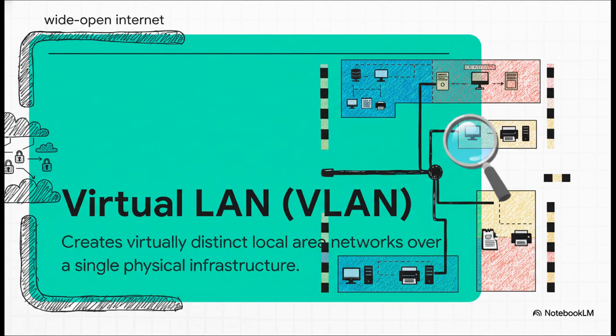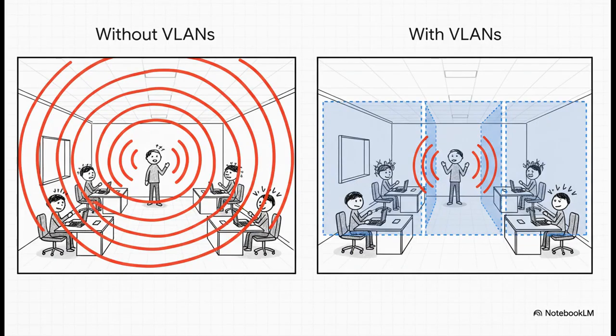Now, while VPNs create boundaries across the huge open internet, VLANs create boundaries right inside your local office or campus network. They let you take one single physical network and basically chop it up into multiple separate logical networks. The best analogy for this is a big open plan office. If someone shouts an announcement, everybody hears it. It's distracting, it's inefficient. VLANs are like putting up virtual walls. Now an announcement made in the sales department is only heard by the sales department. It keeps all the network traffic organized and just cuts down on all that unnecessary noise.